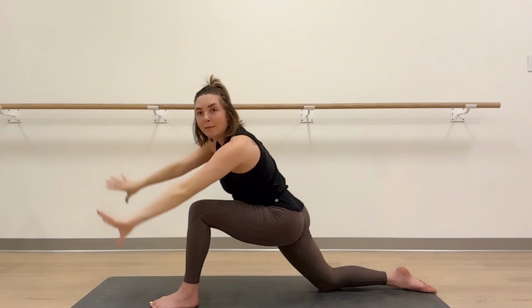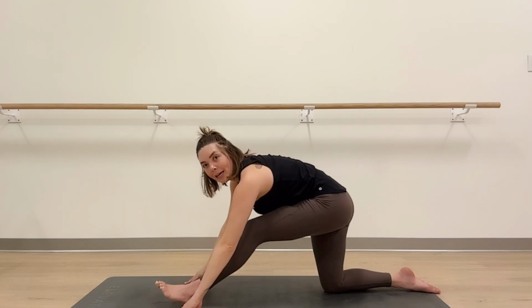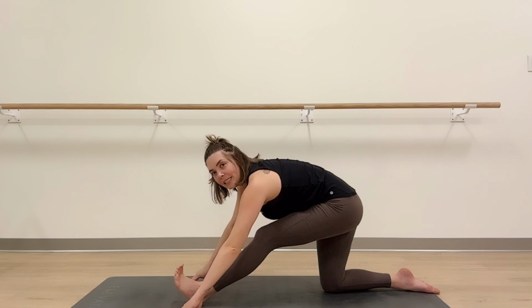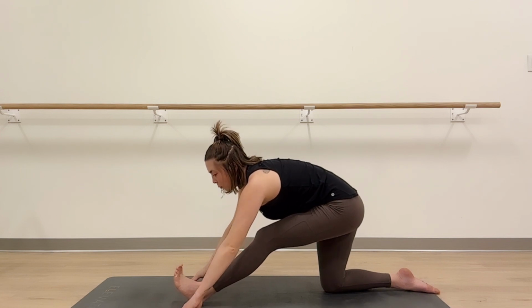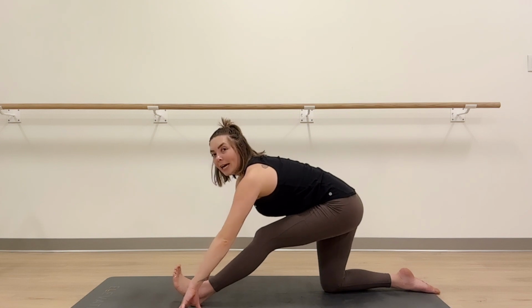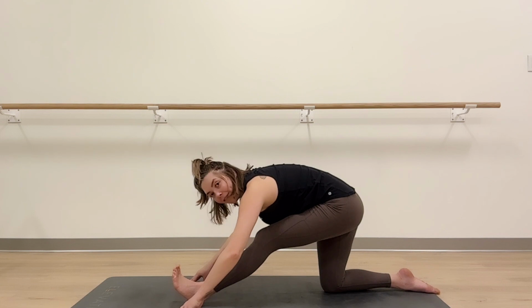Exhale, frame your left foot with left fingertips. Begin to send your hips back as you flex your toes towards the sky. The left knee doesn't need to be completely straight. More so think of inhaling and lengthening your spine and exhaling to fold over that left leg. Also kick the left heel down into the floor.